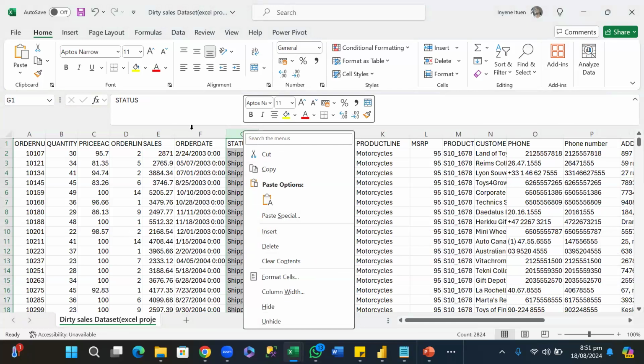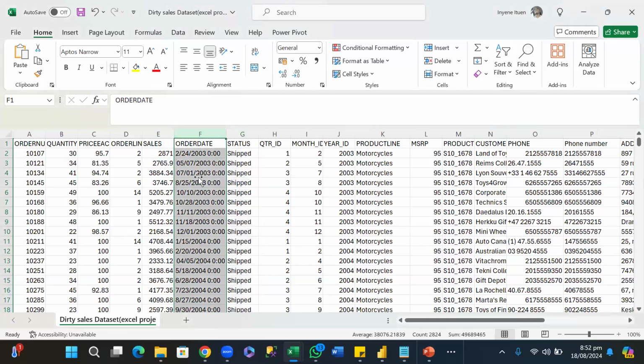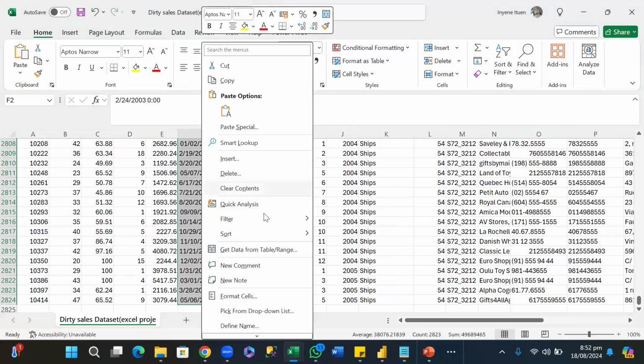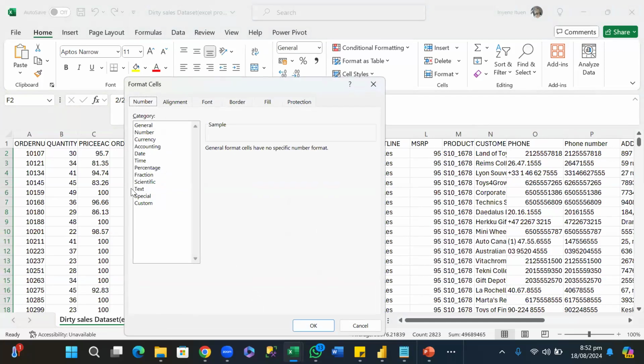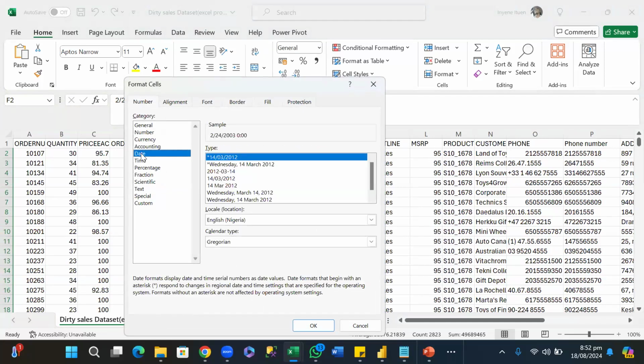Let me see if I can fix it from here. Okay, so you go to format cell, and then you go to dates. What is the format of the dates you want?